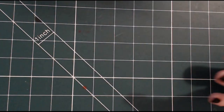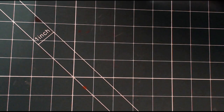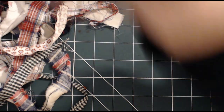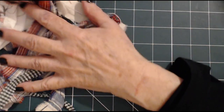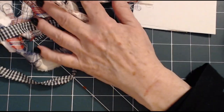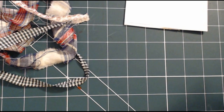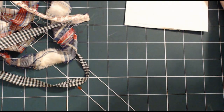Now, this project is about scraps, and here they are. I've got a load more on the floor because we'll be using quite a lot. Now, it's about using up all your scraps. I have lots and lots, like you all, I expect. Make this smaller.